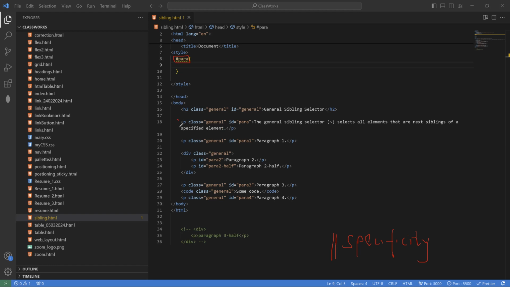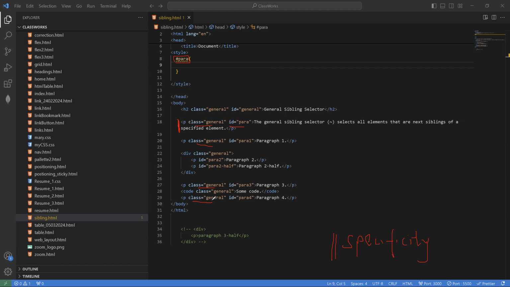My intention is to style only this P element. I check this P element. I can see a class of general and an ID of para. But if you observe, the class of general is common to this P element, common to this P element, common to this other P element, this other P element.